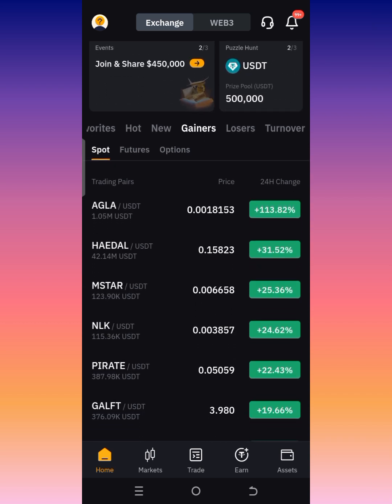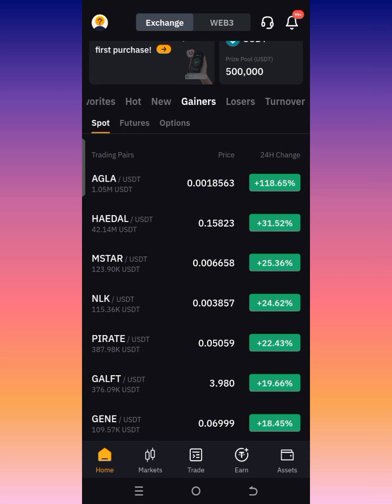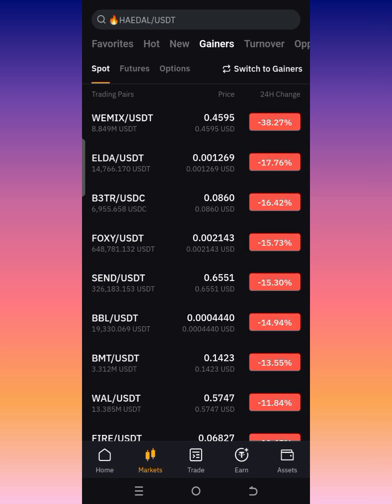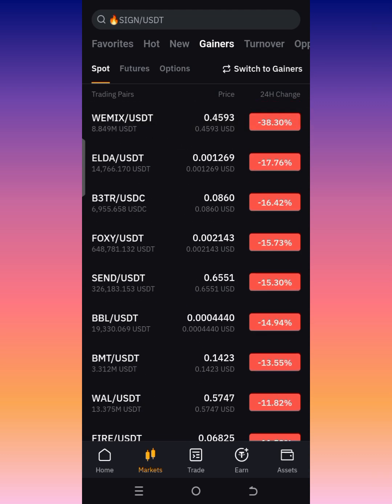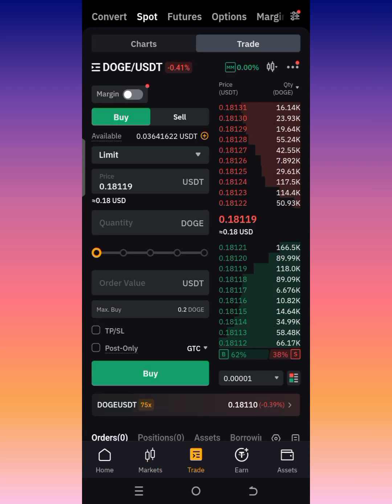When you buy your USDT, this is the market. So all these coins are under USDT trading pairs. So for instance, if you want to buy Doge, make sure you have USDT to buy Doge.